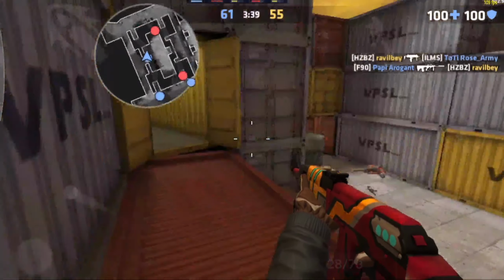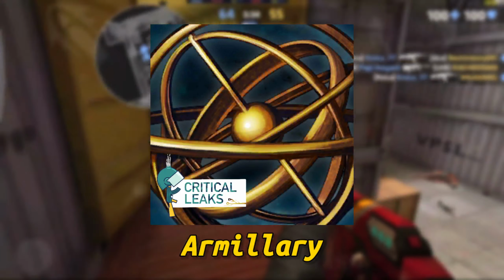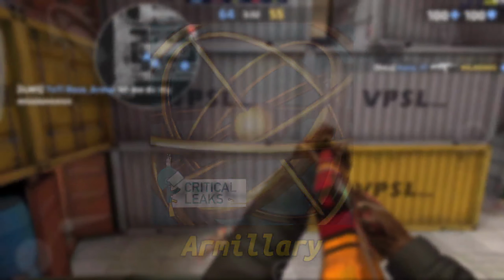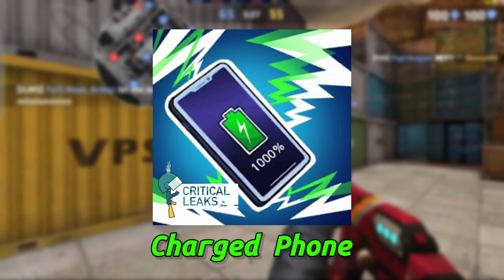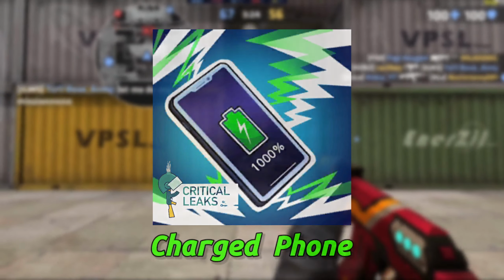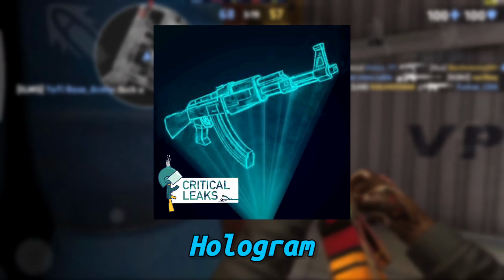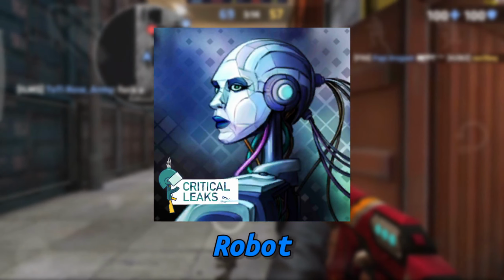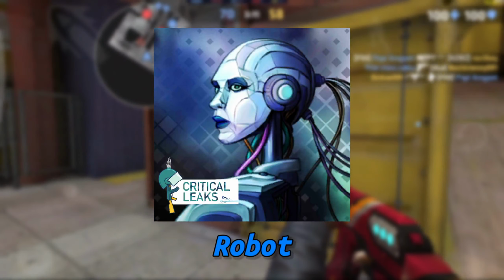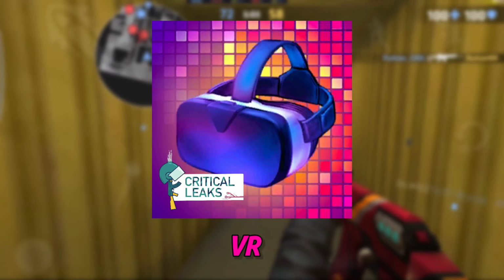And here are all the emblems from the next pass. The first emblem we have is called Armillary, where we have this golden sphere and all kinds of golden rings around it. The second emblem is called Charge Phone, where we have this phone with a 1000% battery percentage, which sounds illegal. The third emblem is called Hologram, where we have this holographic image of an AK-47. The fourth emblem is called Robot, and here we see this female-looking robot with all kinds of wires in her neck. And the final emblem is called VR, where we see this pixelated background with a VR headset.